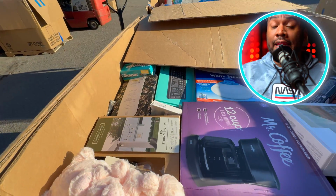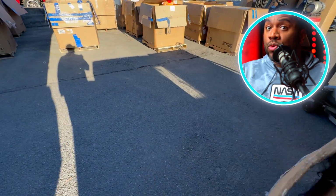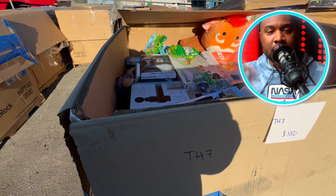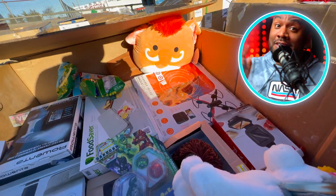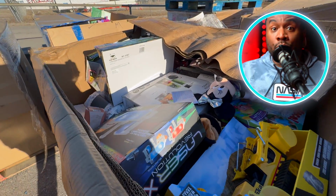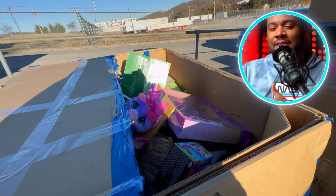One thing about Target is a lot of the stuff that you get on Target pallets are going to be new items. They're not going to necessarily be used or returns or anything like that. They're going to be items pulled off the shelves, or they're going to be clearance items. Sometimes you'll see a clearance tag on them. But you can't take that for granted, because there are some items in there that are going to be missing stuff, whether the box opened up and the stuff slid out of it, or the item is just broken, or it just doesn't work, whatever the case may be. You always have to check your items anyway, unless they're case packed.